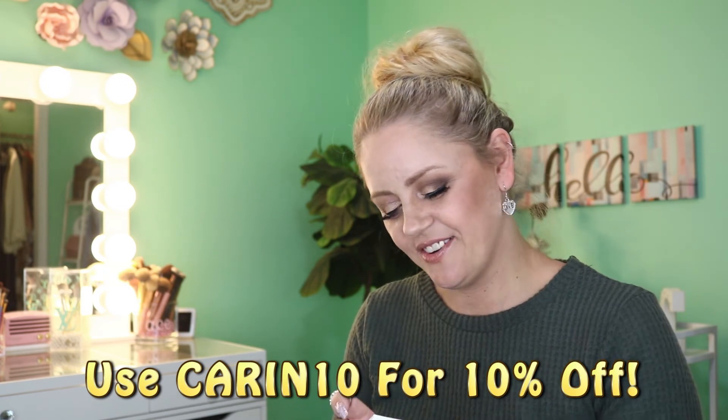This one is French Pear. I love that. That one has a very, very subtle pear smell — none of these are completely overwhelming. As you're putting it on you get a little bit of the scent, but it's not too much. These are so flipping cute. I'll have the link for these down below so you guys can easily shop, and if I still have a discount code active I'll put it on screen as well.